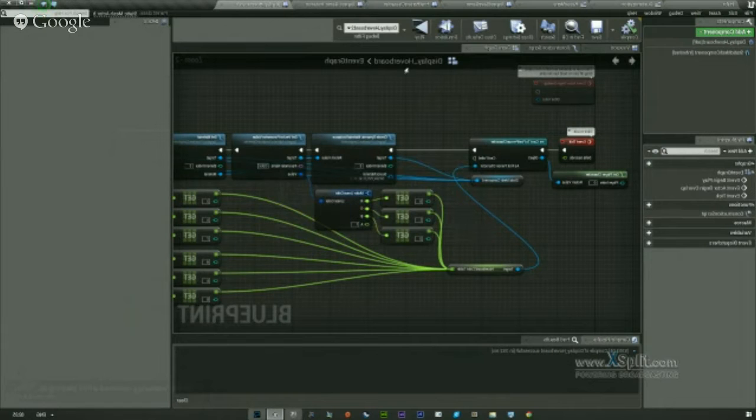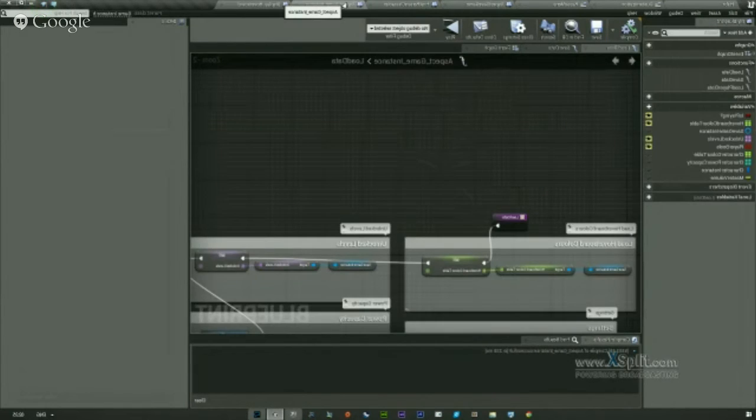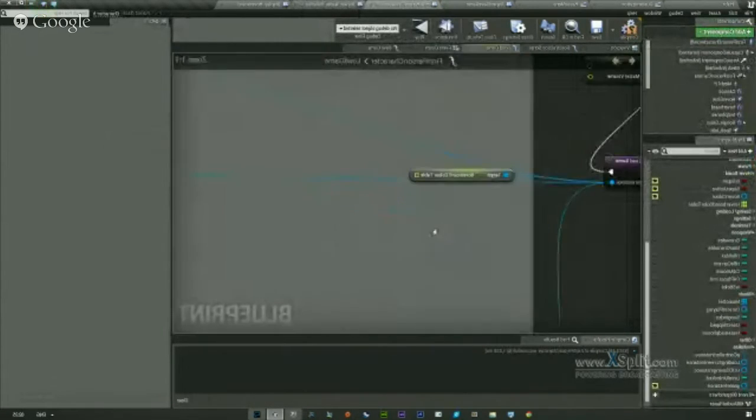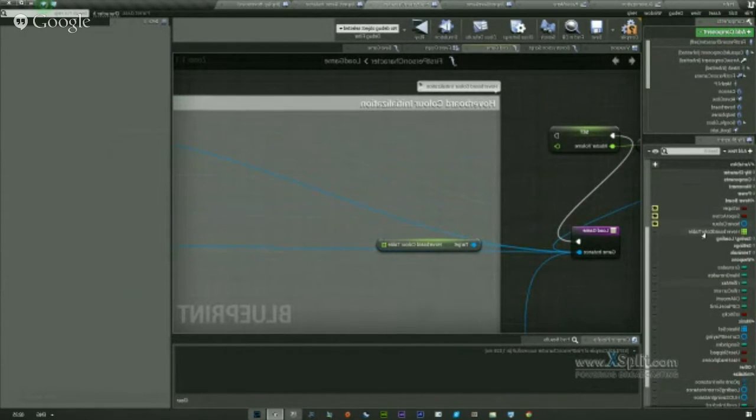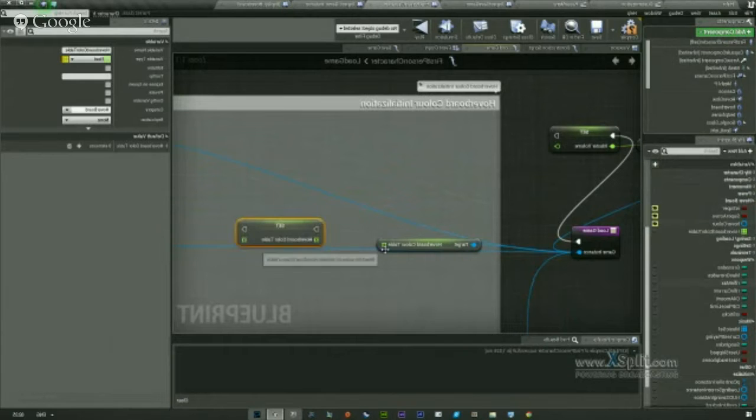No. Right, so let's just save that. Then we come back into here on this load game. I want to set this hoverboard color table like that.